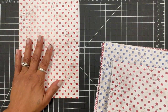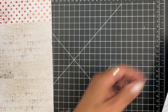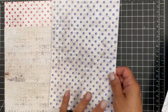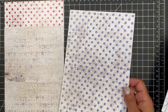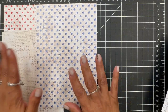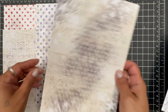Basically this is the front of that one, and that is the back. And then we have a blue version. I love these colors because you don't have to do it for a red, white, and blue theme, like for 4th of July. You could do it for any occasion. That's why I love this paper pad so much. And then we could always use stars on our projects.